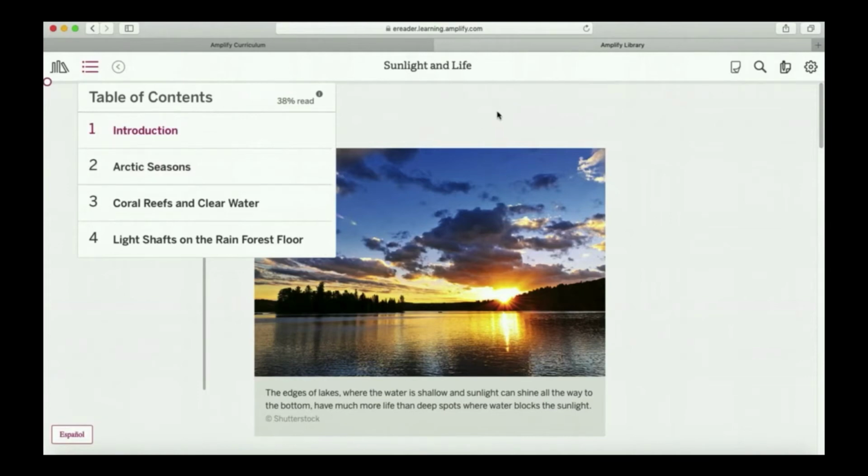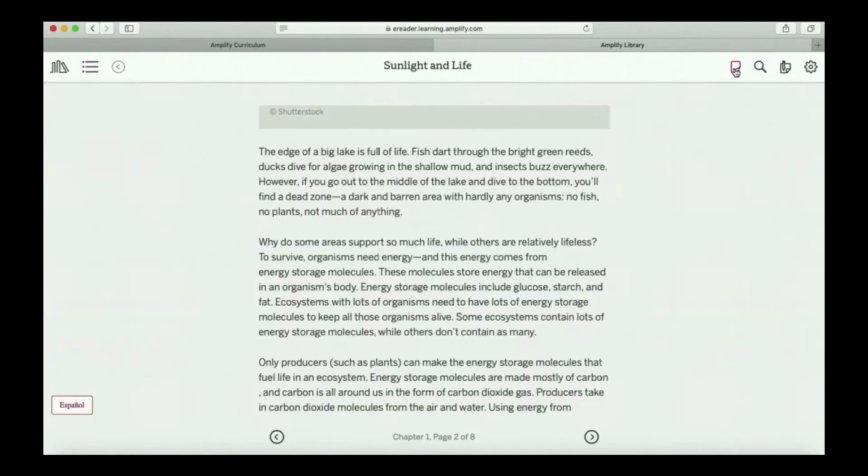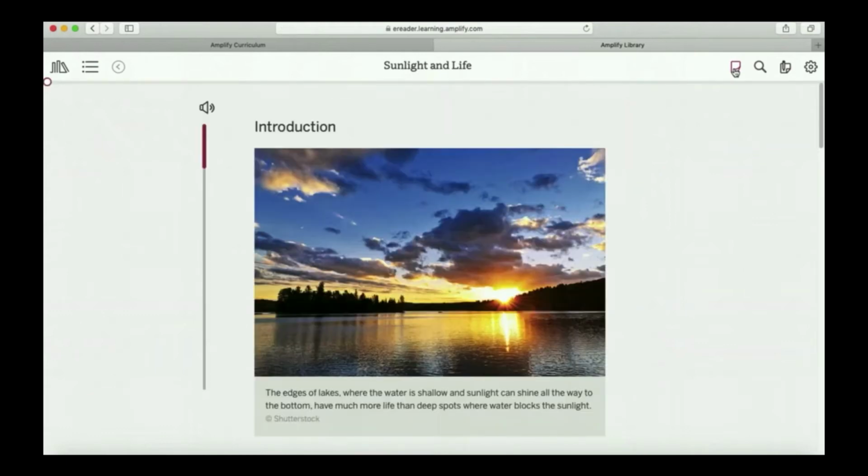On the right-hand side of the digital article, you'll see more icons. The icon with the page with the corner turned up activates Paged View and allows you to flip between the article's pages rather than scrolling down to see them all on one page. Please note that some features are not available in the Paged View. Next, you will see the search icon, which looks like a magnifying glass. Selecting this one will allow you to search the article for specific terms.